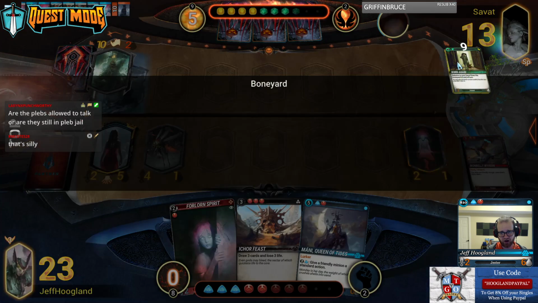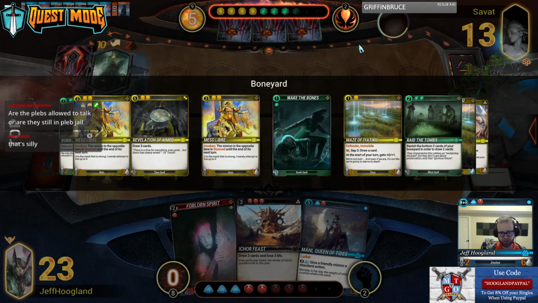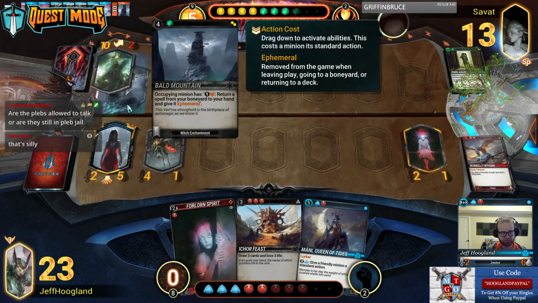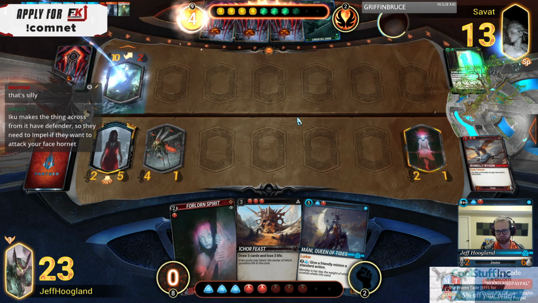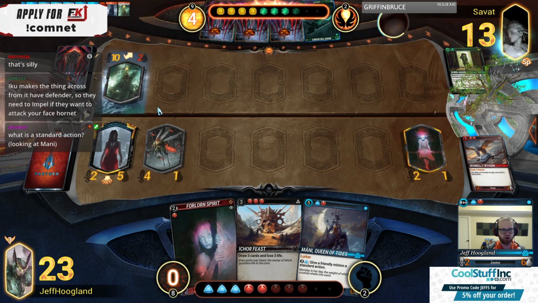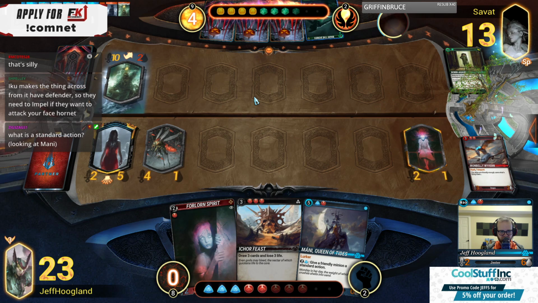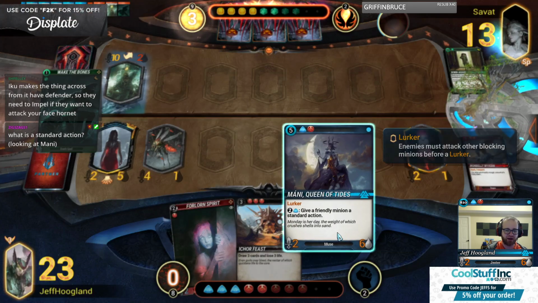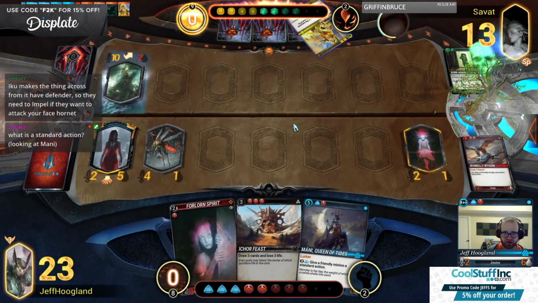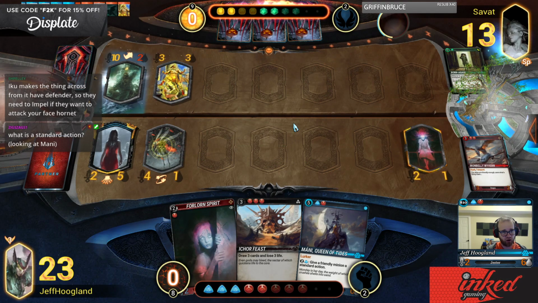Let's them pick a spell back up from their discard pile. Is there anything too scary in here? Not really. I guess they can pick back up Wake the Bones. So now they can pick this back up next turn. What's a standard action? A standard action is a move or attack action. So this can let something I have in play attack an additional time for the turn. Oh, wow, that's really good.